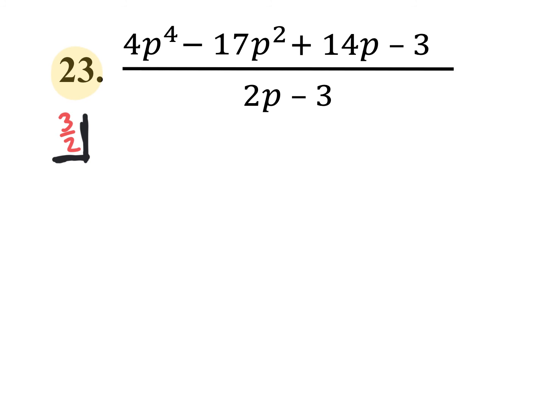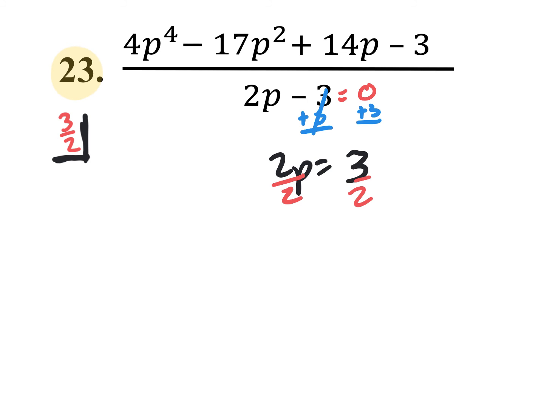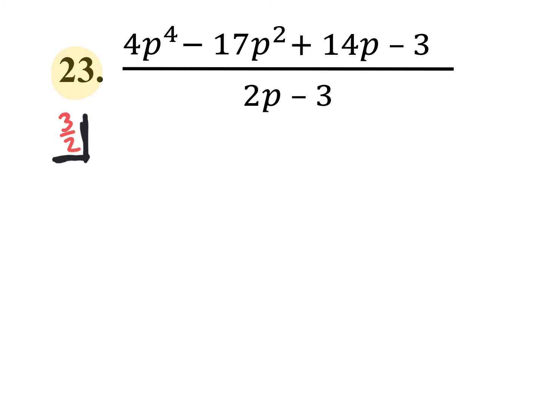Does everybody see that, or do you need to see that work right here? Just set it equal to 0. I'll show my work, why not? Set it equal to 0, plus 3 cancels. You end up with 2p equals 3. You're going to divide by 2, so p equals 3/2. So that's why we plug in a 3/2 in that box. So now that we got that out of the way, let me erase it to get more space. And let's go for our list.